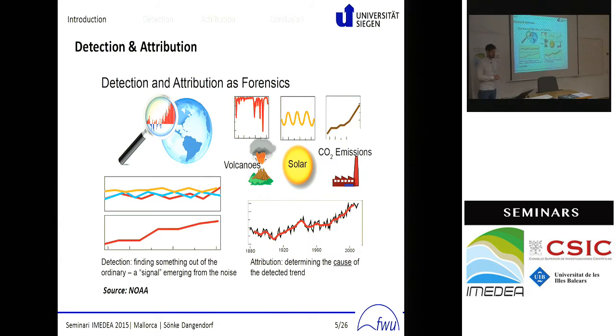They are forced with different parameters, such as volcanic forcing, solar, greenhouse gases, and all the different factors which determine our current climate. And in the climate models, we can make experiments and look what happens if we just force the climate models, for instance, with natural forcings or just with anthropogenic forcings. And such sensitivity experiments can give us then an idea how much of the observed change is related to anthropogenic causes. And this part is called the attribution.